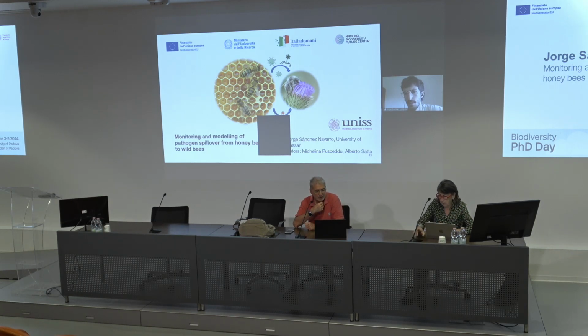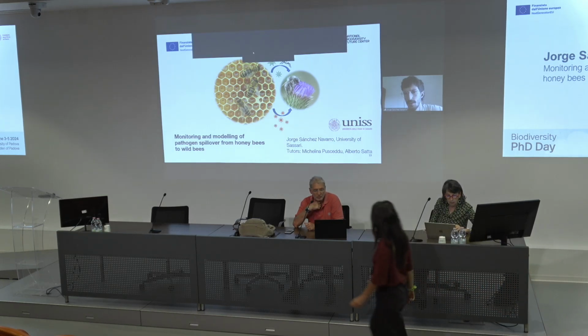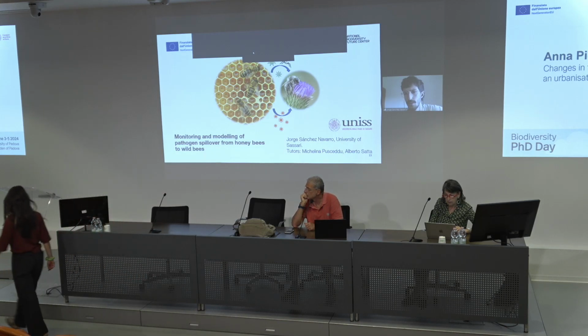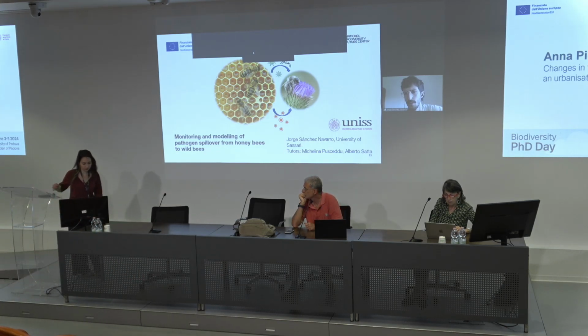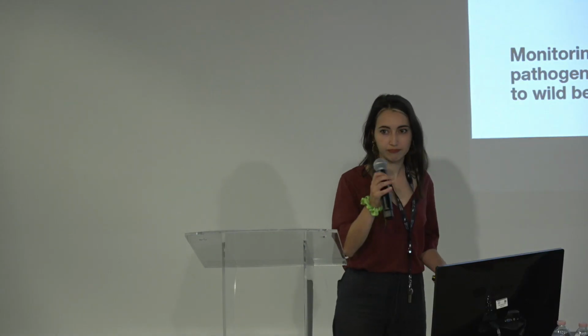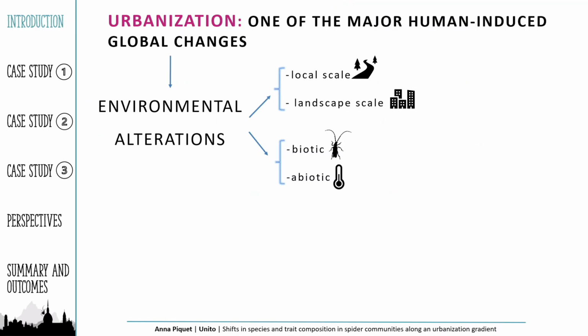Changes in foliage-dwelling spider communities along an urbanization gradient. Good morning, everyone. I'm Anna Piquet from University of Torino, and my PhD focuses on the response of spider communities to urbanization. Humans alter the environment in many ways, but urbanization is surely one of the most impactful. As the urbanization rate grows, there are several kinds of alterations in the environment, such as habitat fragmentation, different kinds of pollution, or temperature alterations.